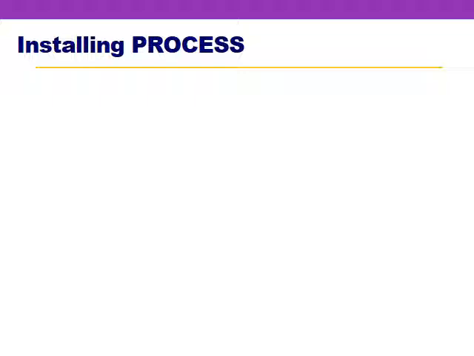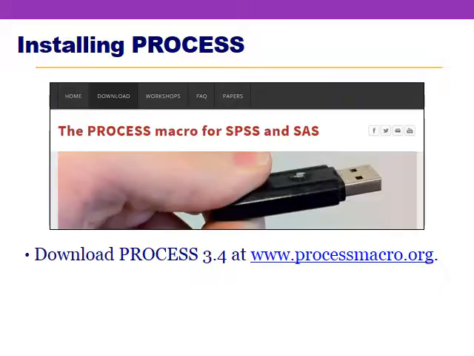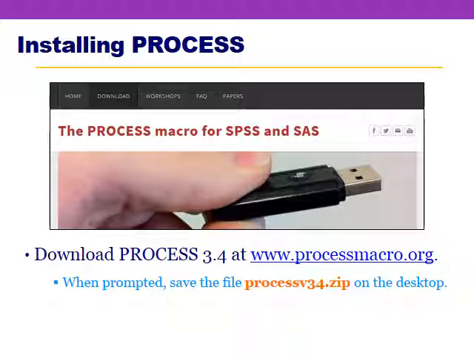Once you have SPSS installed on your laptop, then you can go ahead and install Process, which I'll walk you through how to do right now. Okay, so to install the Process macro, you're going to go to processmacro.org. The website should look something like this, and you're looking for the download button at the top, which will take you to the relevant version of Process for you to download. I can't remember off the top of my head if it's different for Mac versus Windows, but either way, the process of installing it should be exactly the same.